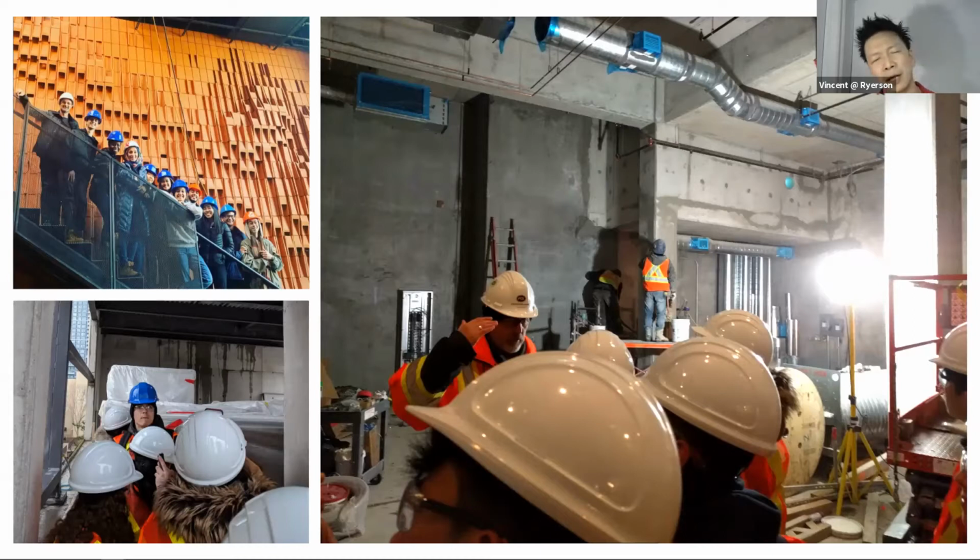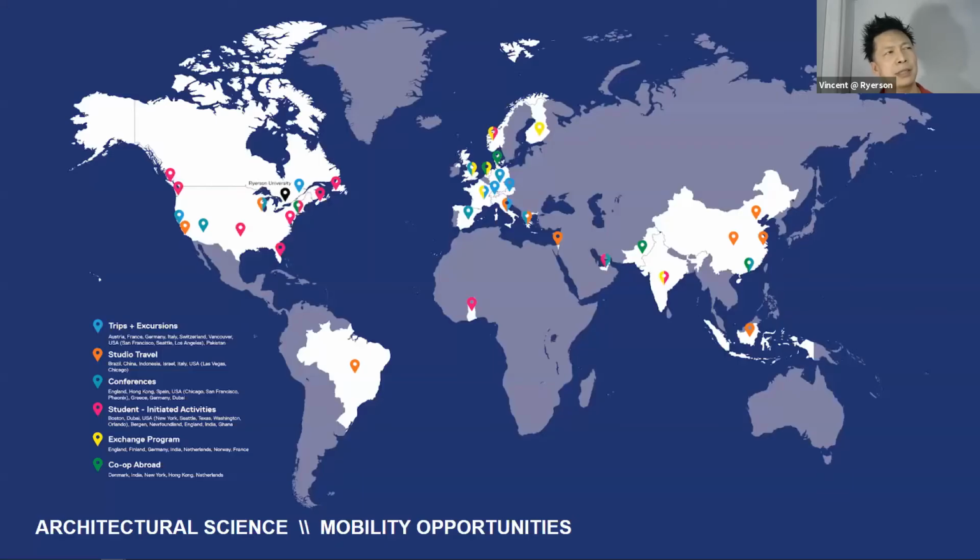I know that a lot of folks here are probably thinking, well, great, Ryerson's in Toronto, but what about the rest of the world? Well, guess what? We have access to that too. And I know some other programs might say, we got Paris, we got Rome, we got, I don't know, Beijing. Well, guess what? We got all those places and more. We got the whole world at our disposal. And on top of that, we've also got great opportunities for our students to engage the global praxis of architecture.